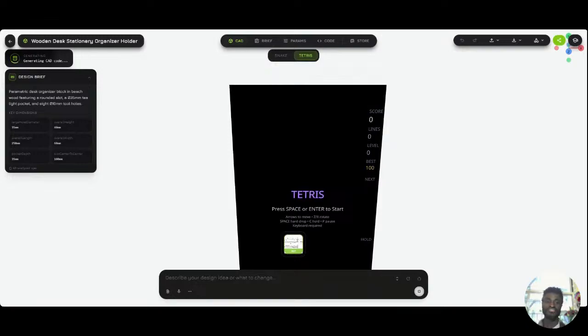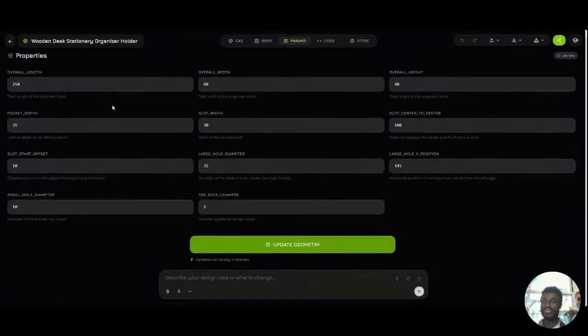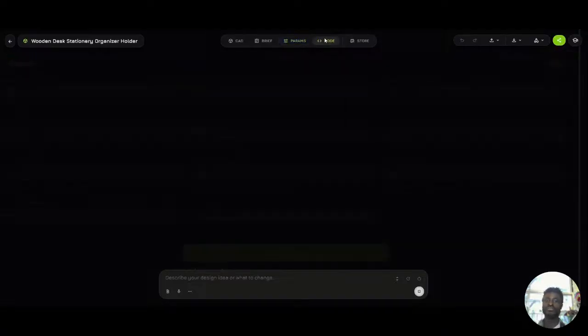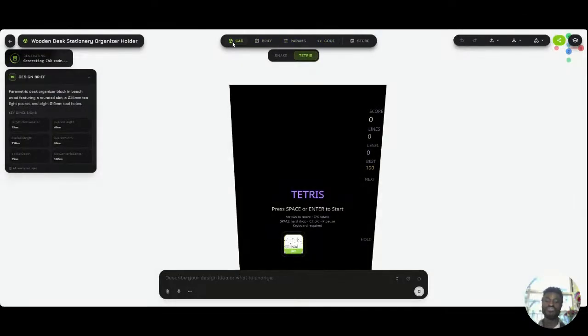So in my case, for the sake of the demo, I'll stay on this tab and share the progress with you. Those are the parameters that the model extracted. As I mentioned, the model will write the code to generate the CAD file, and as soon as the code is ready, we'll be able to see the 3D file on our CAD sheet. Anything that we can share over here?